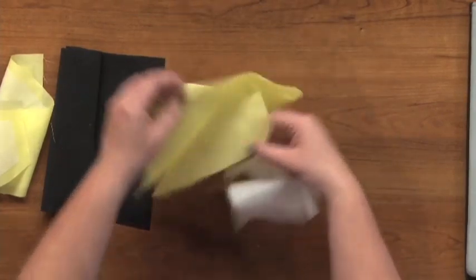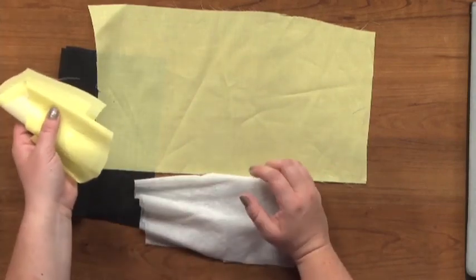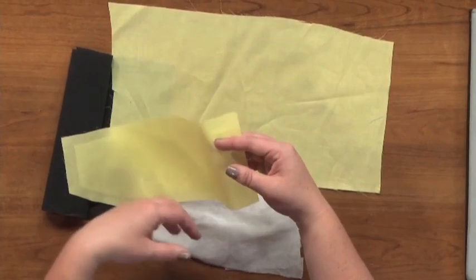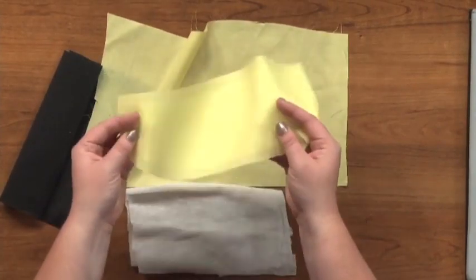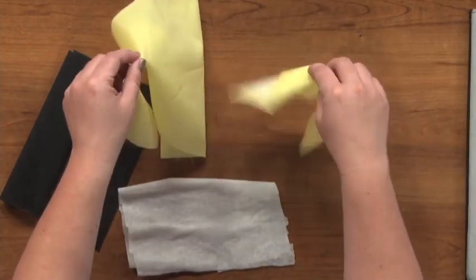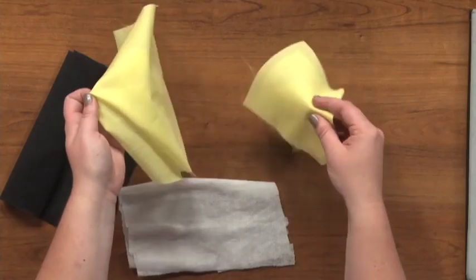In this case you would want to choose an interfacing that still allows some drape — like on a blouse or dress you'd use this lightweight fabric for — but that still provides a little bit of rigidity in the placket or a collar, while still allowing that nice lightweight feel. You can see that in this collar piece, when I fuse the interfacing, it gives a nice rigidity that it didn't have before, where it was too soft and too flimsy.